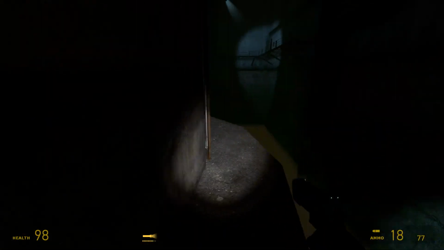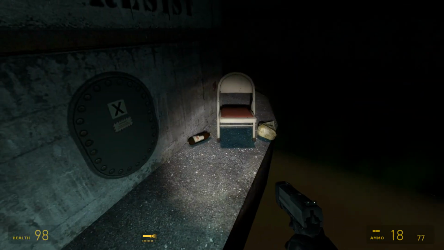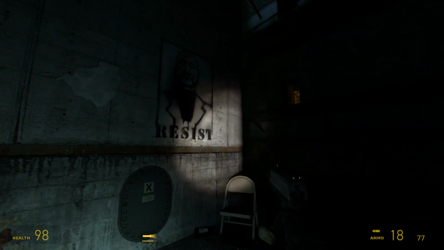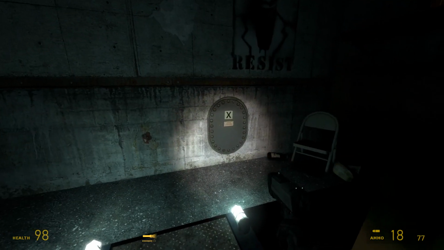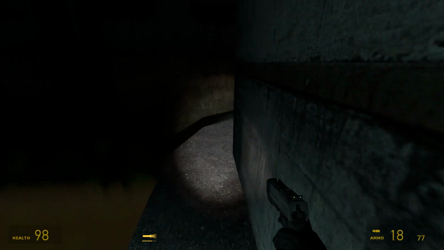I should go back here. I've worked in some little story elements here to make it feel like this place was lived in. So you can read here that there was a rebel who had camped out down here thinking he was safe, but had likely fallen off the edge.